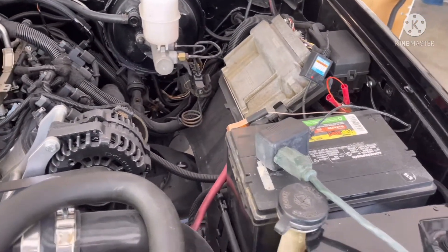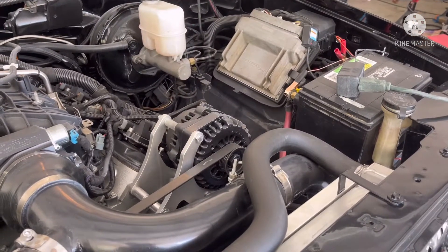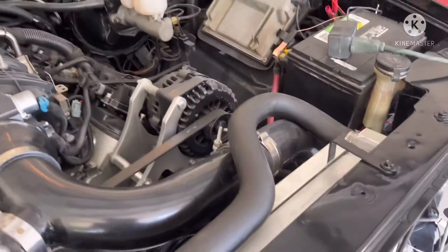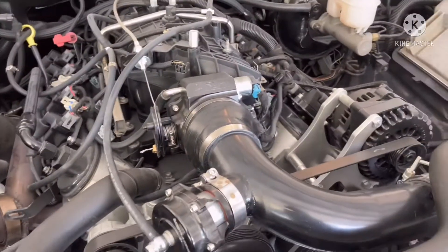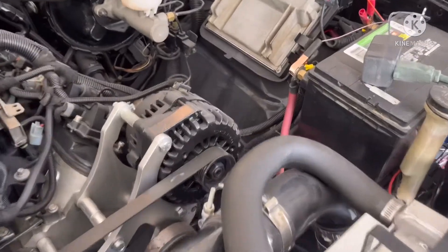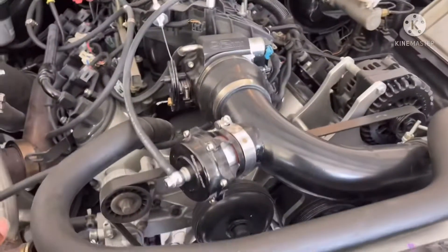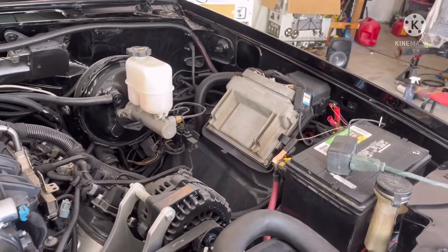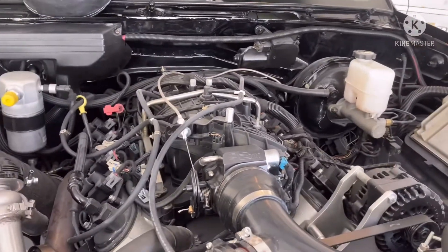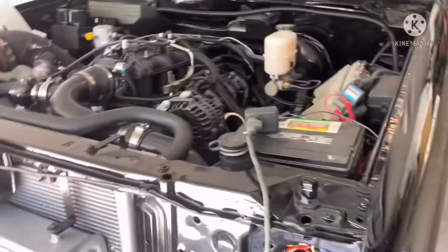I actually don't like the way my computer looks over there so I'm gonna spray it to make it look more uniform. I need to clean this engine bay — everything in here has been painted already, not with rattle cans but with two-stage paint, the same paint I painted the truck with. It's been painted probably over a year ago. I may wash it and put a clay bar on it to get all the grit off.